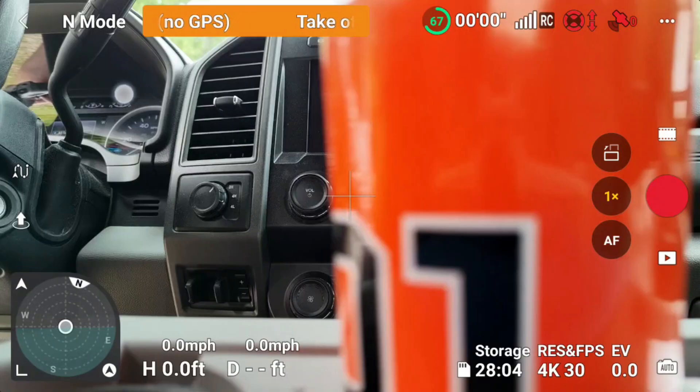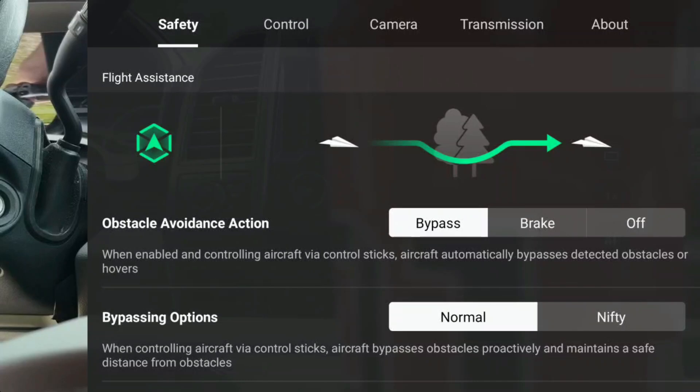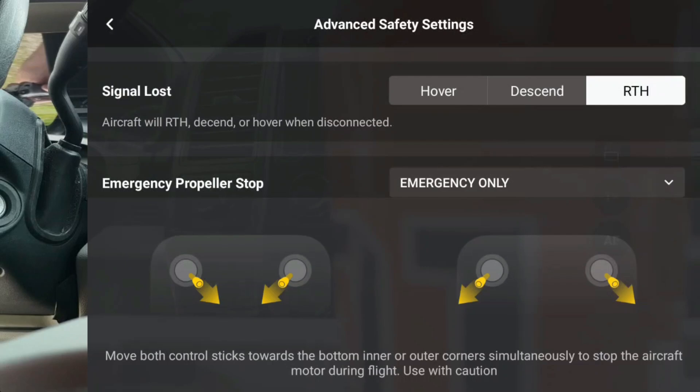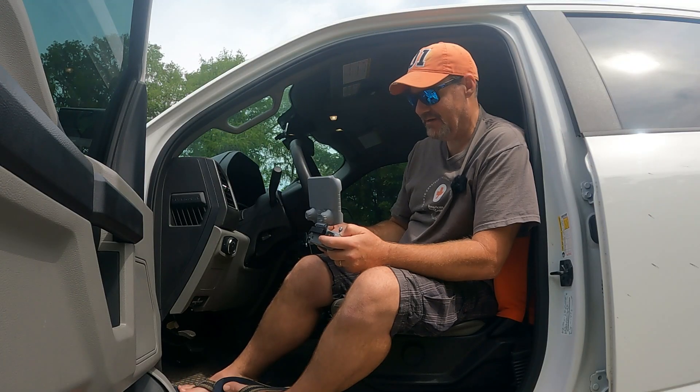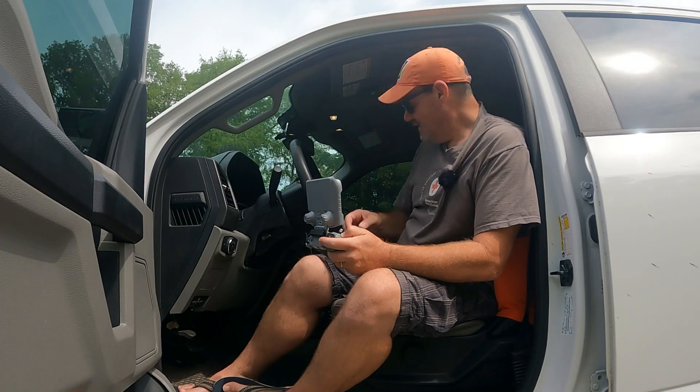Screen recording is going, so now I just have to figure out which buttons to push to find this option. I think it's under the safety tab. Let's go to the advanced safety settings - and there it is, I found it that fast! I would never find something that fast in my life. When disabled, the aircraft relies only on GNSS to hover, omnidirectional obstacle sensing is unavailable, and aircraft will not automatically decelerate during descent close to ground.